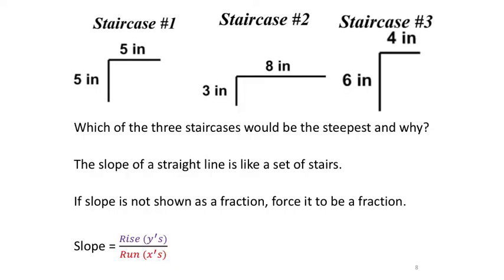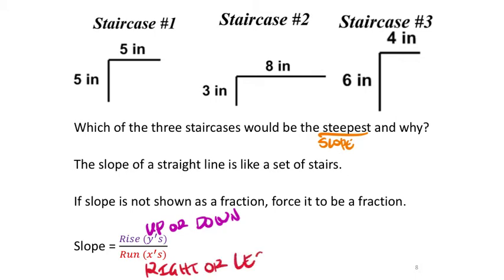Next up. We look at staircases like this, and we can talk about steepness, okay? So steepness of a staircase. Actually, steepness is just another word for what we call slope in math, which hopefully you remember, because slope we considered as rise over run. Now, rise is the y's because y's are up or down. And then the run is the x's because that's either right or left. Okay, we'll get more into that here in the next slide.